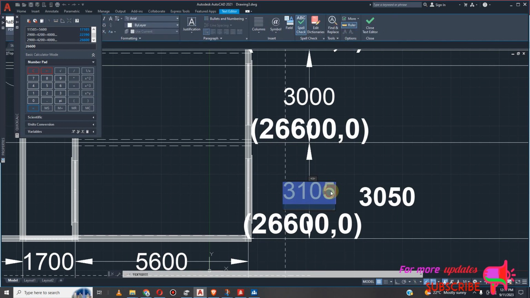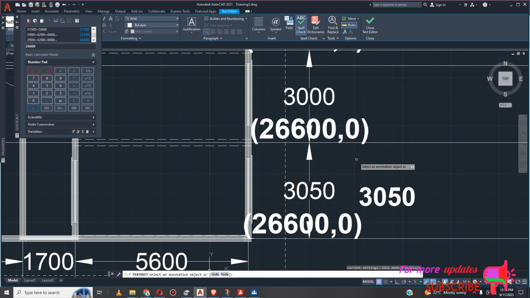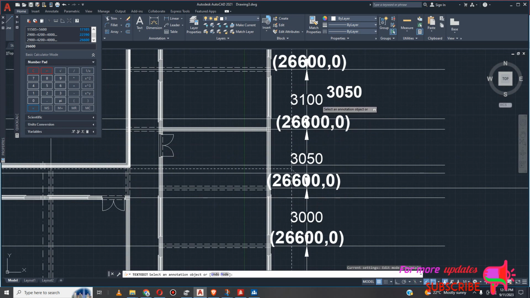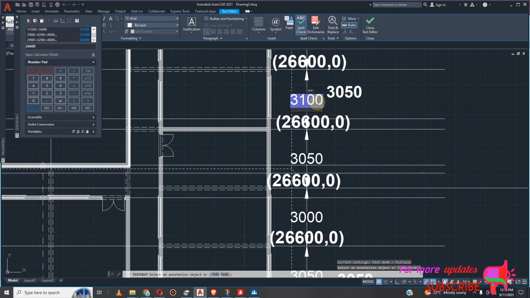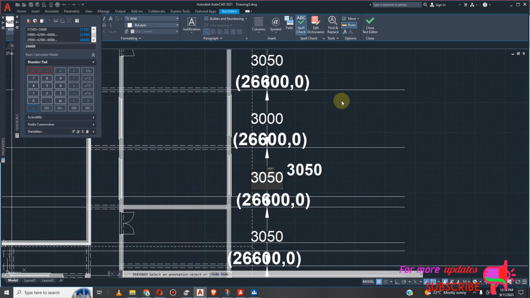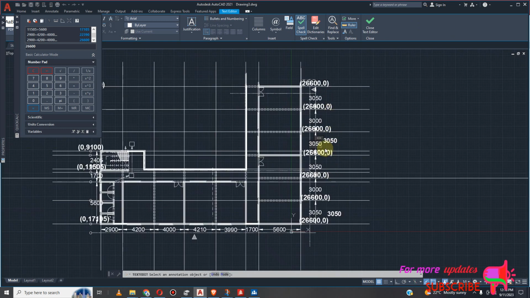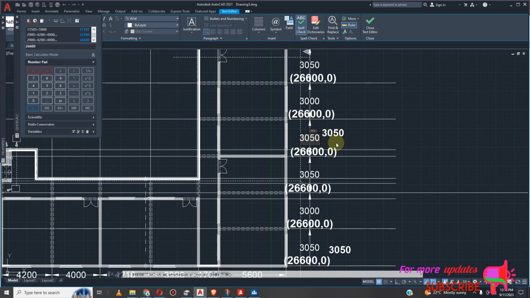Just edit it, fix my value, just put 0, 3050. Then this one I also edit, then I put 3050 and delete the other one. And also where else? So yeah, I will not get confused now.